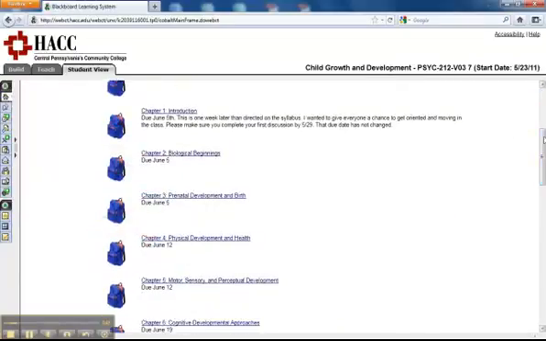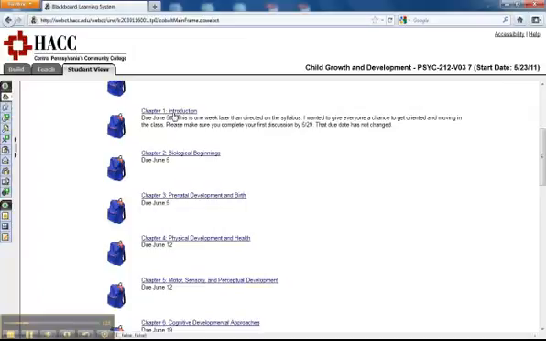And then you'll just select the week that we're in. If you take note, I did postpone the due date for the first chapter. I had some problems with WebCT before the class started, so I want to make sure that everyone has a chance to get Chapter 1 done. So Chapter 1 is not going to be due until June 5th, and that is different than the syllabus. But take note that Chapter 2 and 3 are also going to be due on June 5th. So you want to make sure that you get things started and get working as soon as possible.